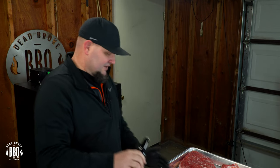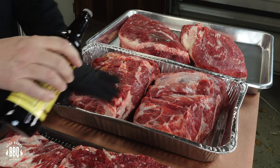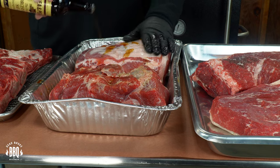In the binder for the pepper today, we're gonna use a little Worcestershire sauce, whatever you wanna call it. But we're gonna get a little bit of this on, not much, just kind of rub it in, get a little bit on the back side.